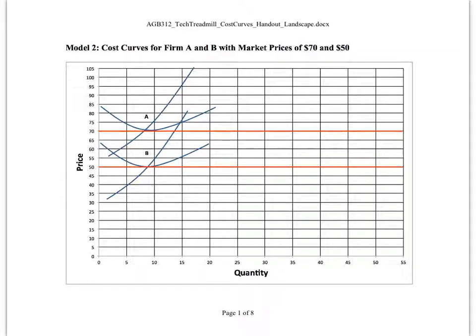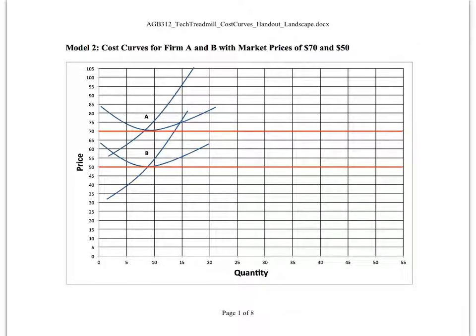Okay, this is the first of two fairly quick videos of the overviews of the technology treadmill material. This particular video is simply going to focus on the first situation we covered, in which we look at how technology change occurs and how in a situation when markets can adjust.